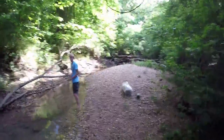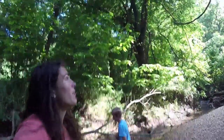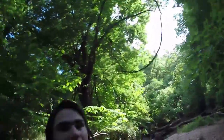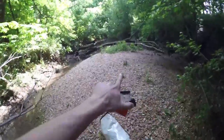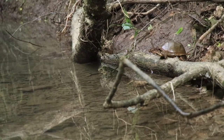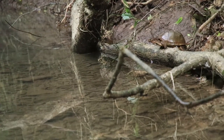Alright guys, we found this little secluded area back here, and we're thinking this is where we're going to end up putting our shelter. We've got this little vine up here that we can use to our advantage, and we're kind of out of the sun and away from the river for flash flood purposes. We're on this little elevated piece, which is nice. Hopefully there's some fish stuck in some of these ponds, because they're fairly small, that we can maybe take advantage of.